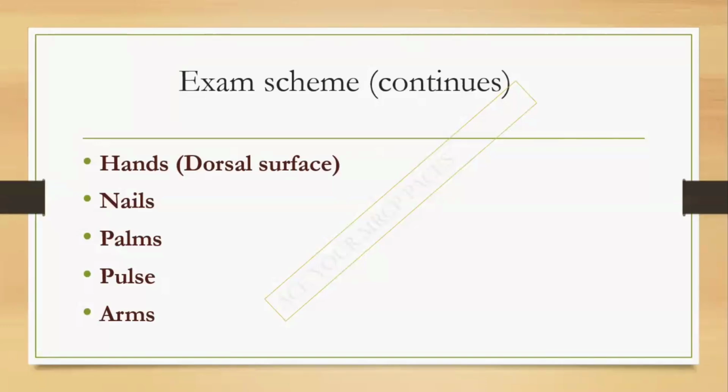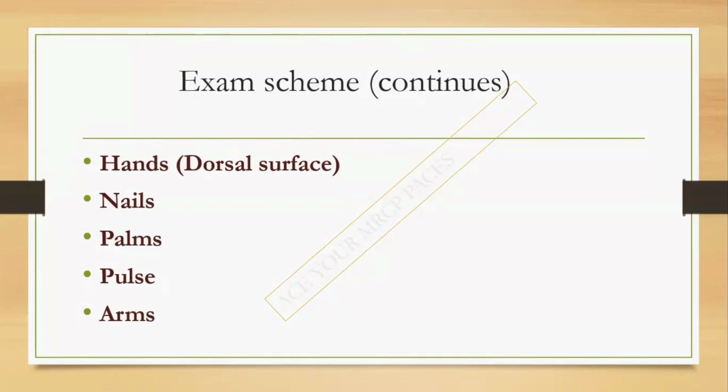For example, you have to look for many other clues, like peripheral cyanosis in the nails or in the hands, as well as yellow nails. You should look for nicotine staining. I will also show you the picture so that you can get a better idea of how to look for these things. All right.